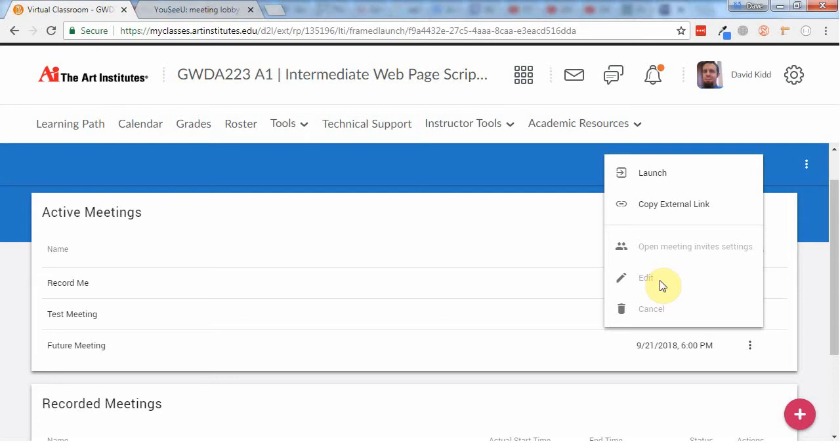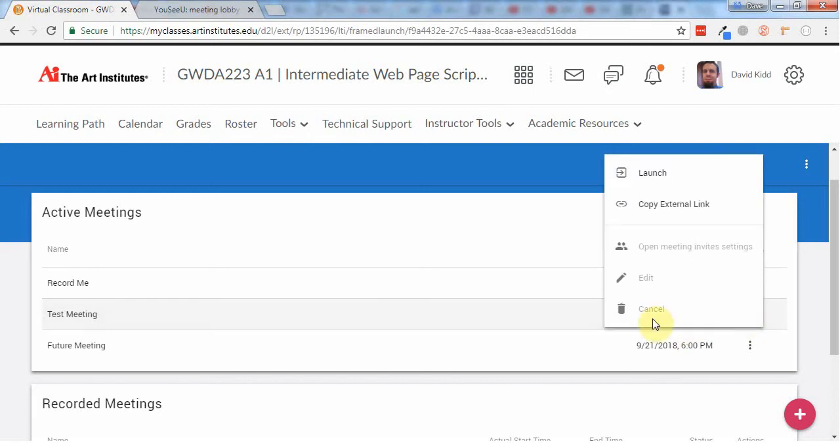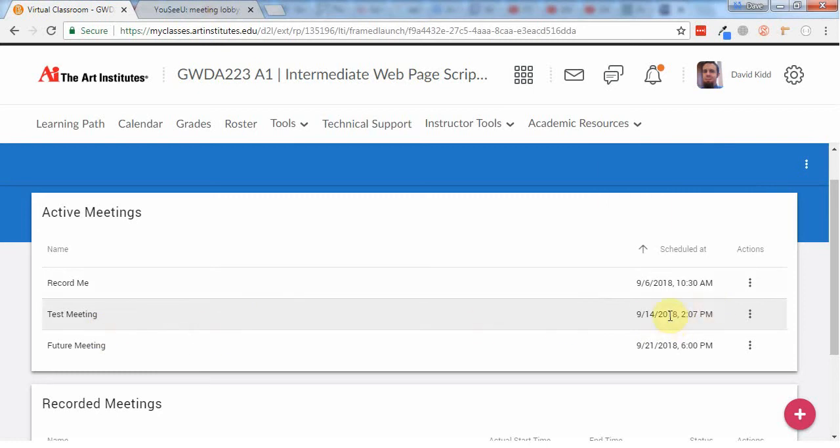If the start time of the meeting has passed and the meeting is currently taking place, you're not going to be able to cancel it or edit it. You won't be able to do that until, I think I set this up for 15 minutes, so after 15 minutes has passed, after 2:07. So what is that, 2:22? When 2:22 happens, then I'll be able to go in here and do whatever I want to it. So as the meeting's taking place, you don't have any access to it. Okay, just be aware.